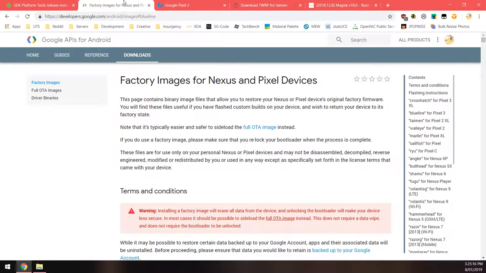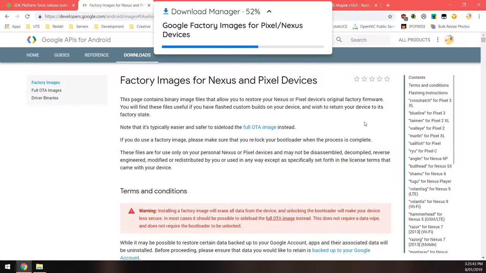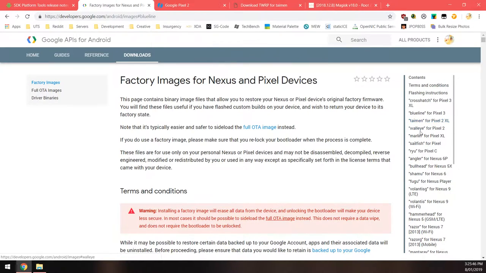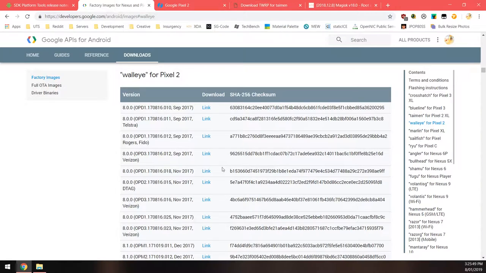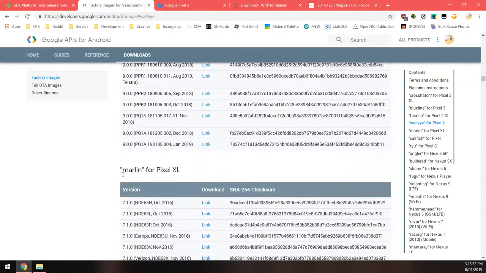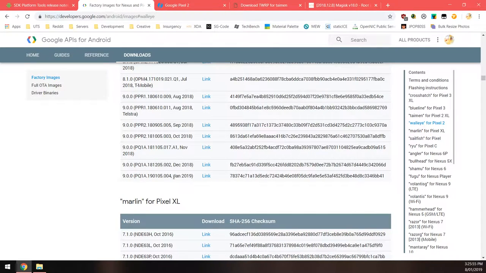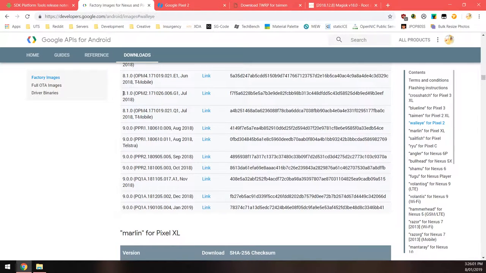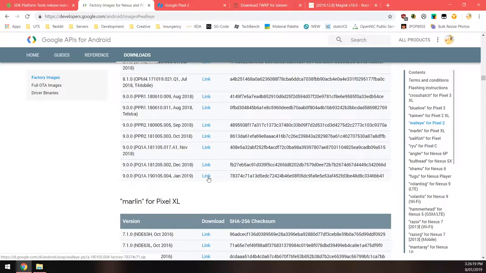The next thing you want to download is the factory image. We can scroll down to the Pixel 2 XL or Pixel 2 section, or you can just click on the link on the right hand side here. I'll click on Walleye for Pixel 2 and scroll down to the end here, and we should see the latest January factory image. If you get an option for one that has a carrier, for example the one in July of 2018, they had one for the T-Mobile users and one for the rest of the world. So it depends on which carrier you're on. You'll either want to pick T-Mobile if you're on T-Mobile, or it might say Verizon or Telstra. Otherwise you'll just want to go with a more generic one, but luckily this month there's only one, so you can click on the blue download link and download that to our Android folder as well.